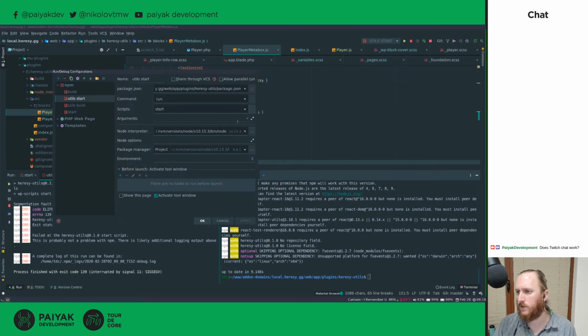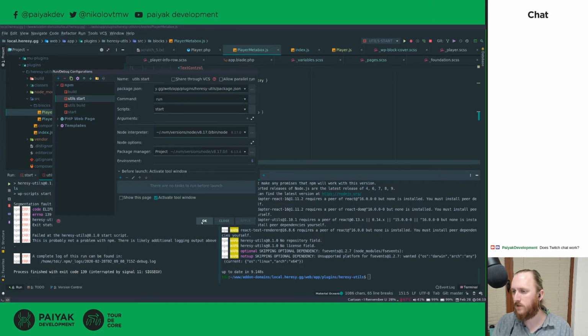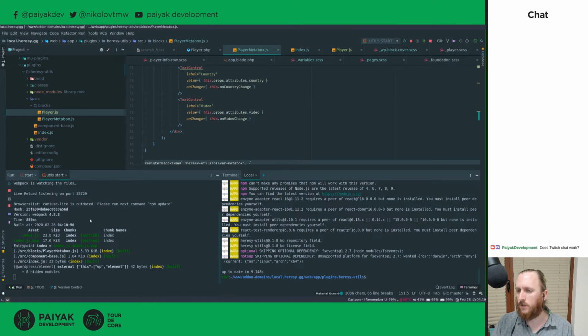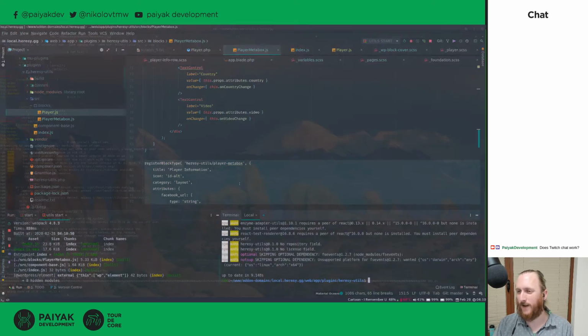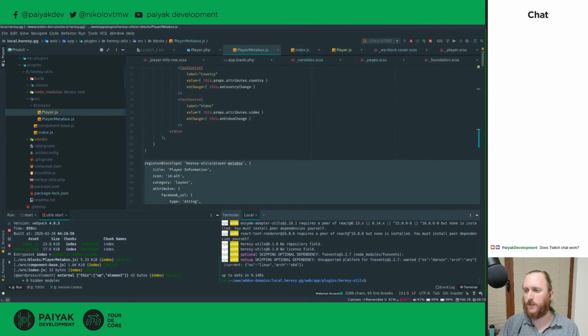So edit configurations, Node interpreter, let's say 8, and the correct package manager for it. Let's try and run it again, shall we? Hey, it works. Oh, wow. Yeah, it should not be this crazy.